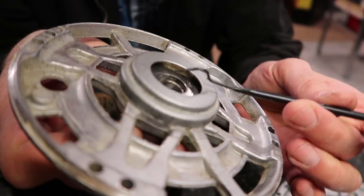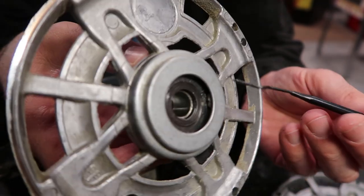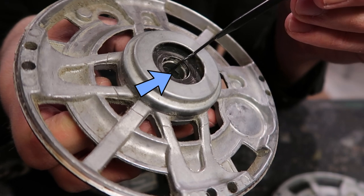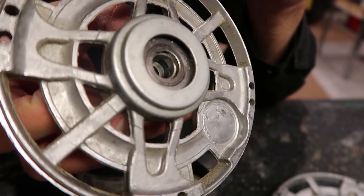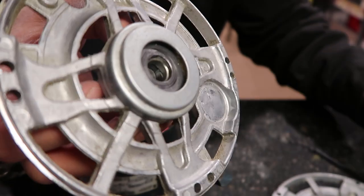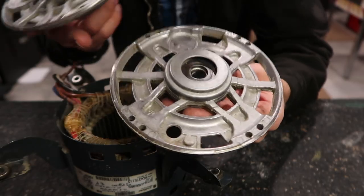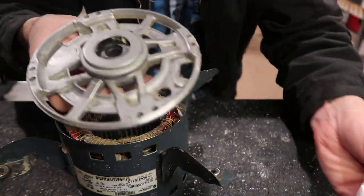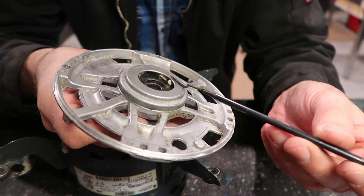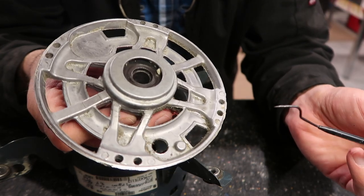Now this is where we need to oil. If you look inside here you're going to see some fibrous material — like a cotton ball kind of thing. That stuff needs oil in it. There's a spot right here that's an opening where it's like a sponge soaked with oil, and when the shaft is inside it keeps rubbing on that oil-soaked fiber to stay lubricated. The one on the back still has oil in it, but the one closer to the blower wheel is totally dry — the fibers are completely dry in there, very dark. It must have got pretty hot, and this has got to be where the squeak is coming from.